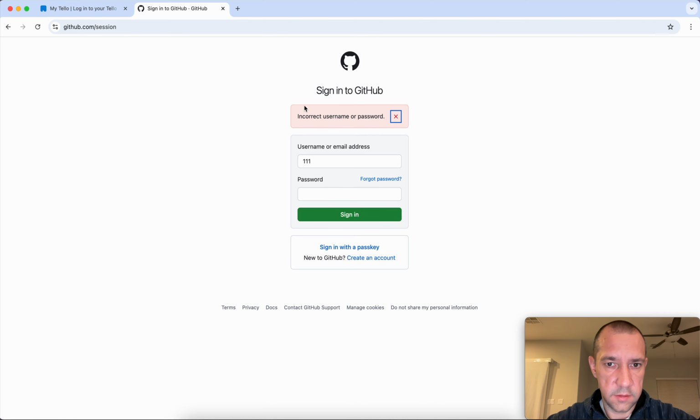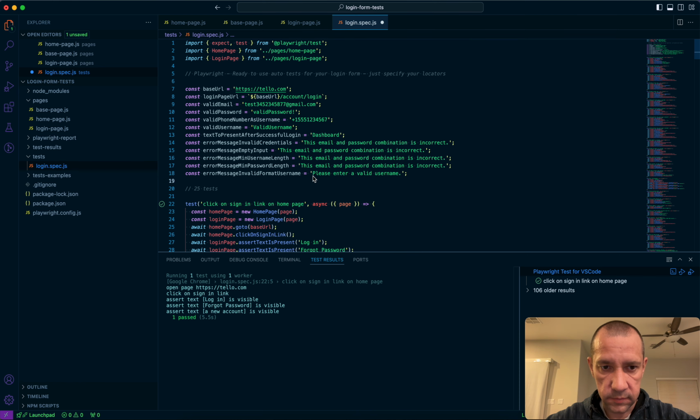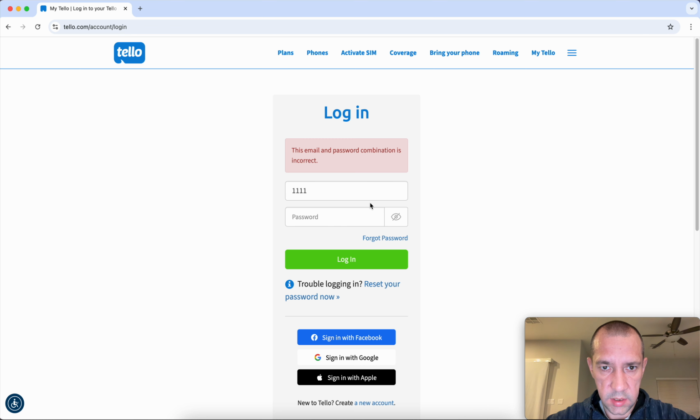It also doesn't have dedicated messages. But anyway, you just add those based on your website that you are testing. So now, enter valid username. In our case, it will be the same.